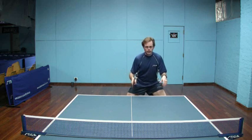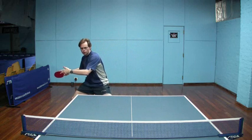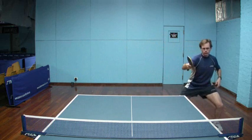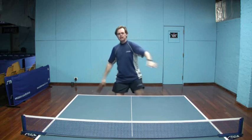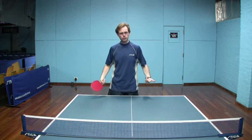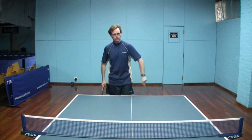for a close to the table player, if you just use basically this one step principle of be ready, going out that way, be ready to take one step, you can cover all the way over here, back to your middle, cover all the way over there, and really from the central position, one step in each direction covers 95% of any angle your opponent can do. So it's not about necessarily being lightning quick.